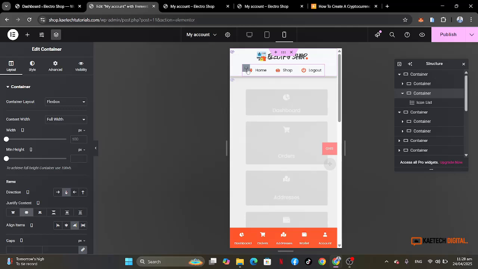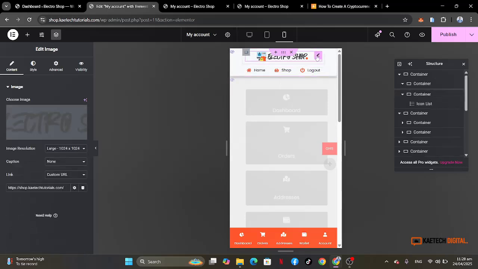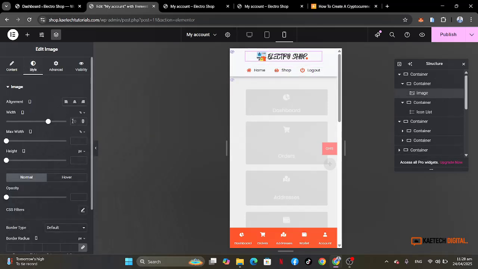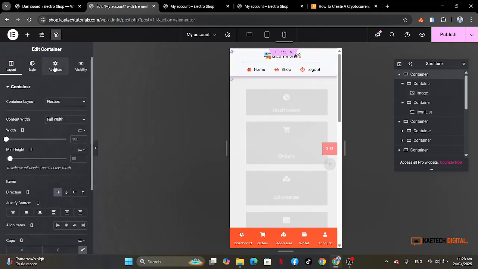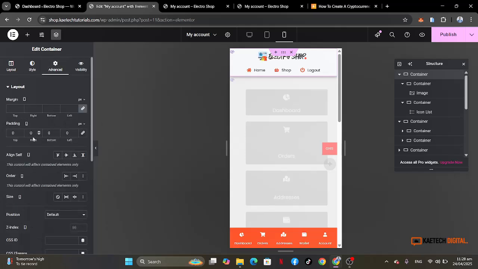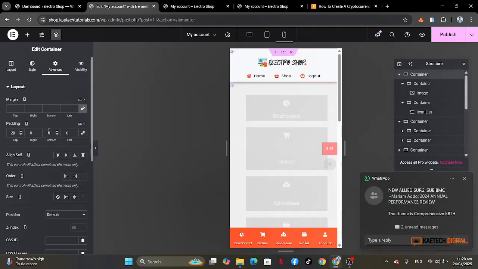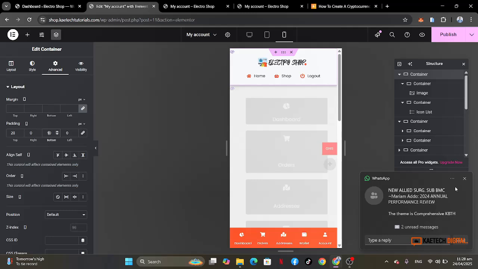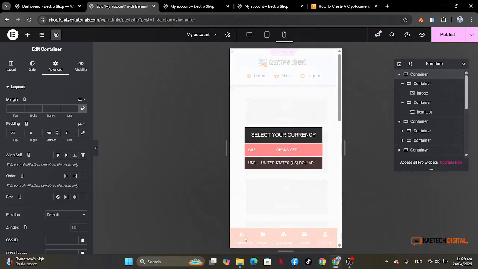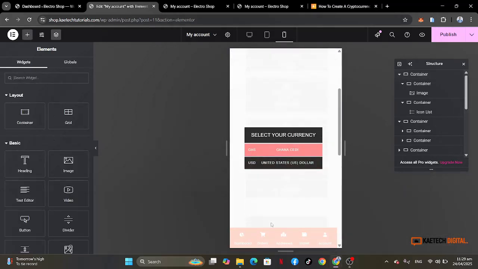If you want to put everything in the middle, we can go ahead and make sure that everything is centered in the middle like that. Make sure that you also reduce the size of this one to fit it. So let's make it a 50, which is quite okay. You can give it a little top space, so let's say a top padding of maybe 20 and then a bottom padding of maybe 10. So basically you are good to go.